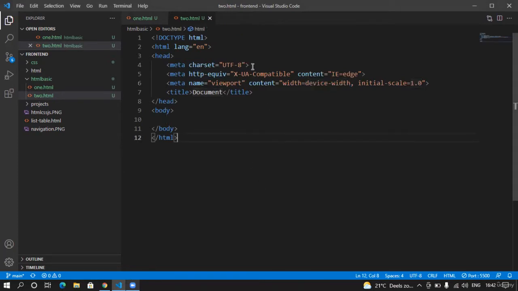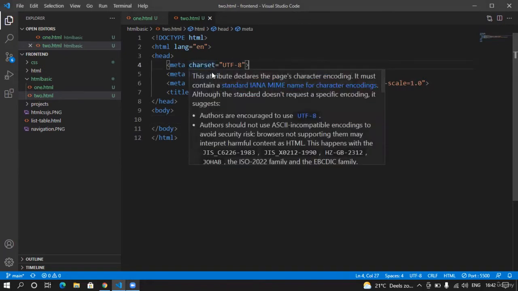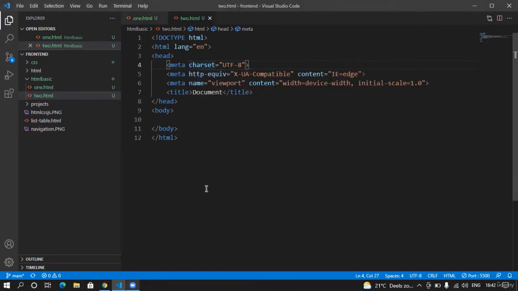So now let's try to understand what the different meta tags are. As we also know now, meta tags are just going to give a description to the page, what kind of content is on the page. So charset UTF-8 means that the characters on this page will be encoded using this format called UTF-8. This is the recommended format, so we should always use that.